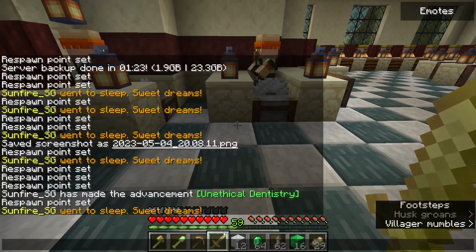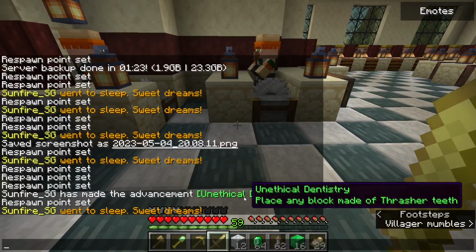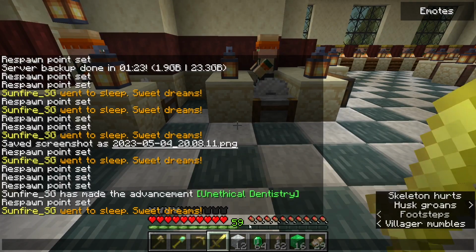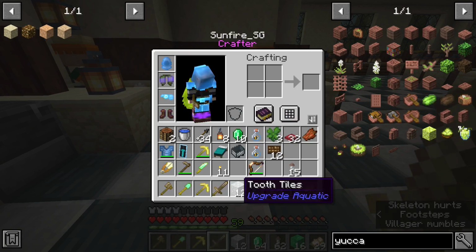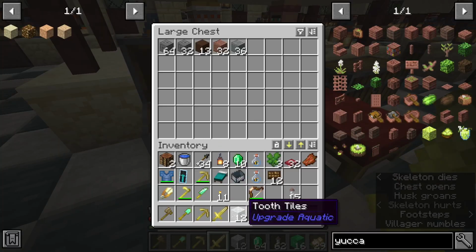We did also get these. So we got an achievement, place any block made of fresher teeth, which is like one of the end bosses. We can just buy them. Like, who needs to fight it when you can just buy them?